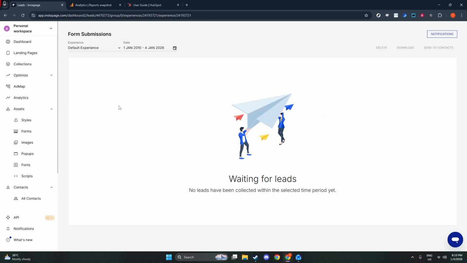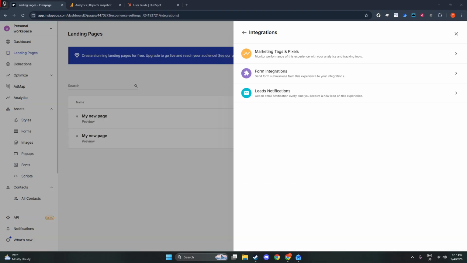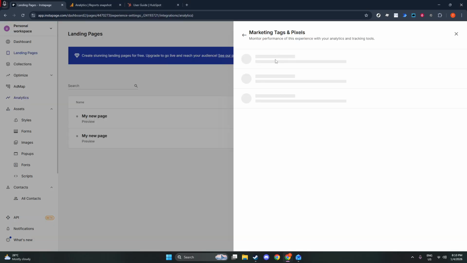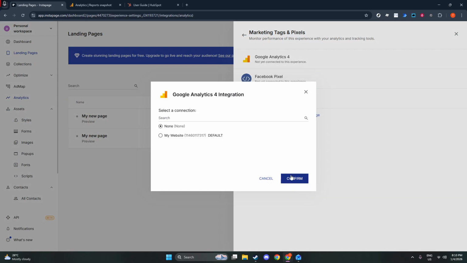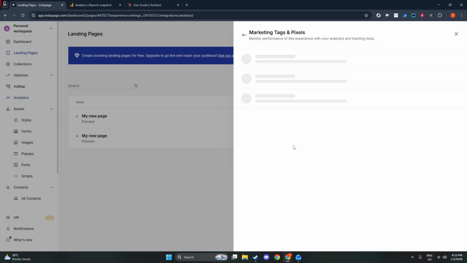A few tips as you wrap up. Pick the GA4 property that matches your environment to avoid mixing test and production data. If you manage multiple workspaces, double-check you're in the right one before connecting GA4. After publishing, give GA4 a few minutes to start receiving data and review reports using the live page URL rather than a preview. If you ever need to change which property or data stream you're using, you can revisit integrations in Workspace Settings and update the selection, then republish the page.